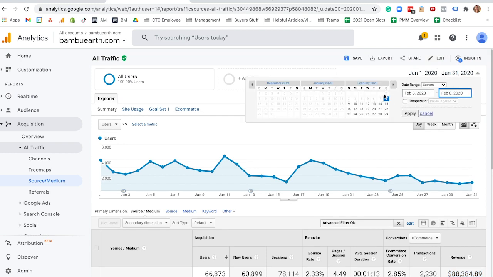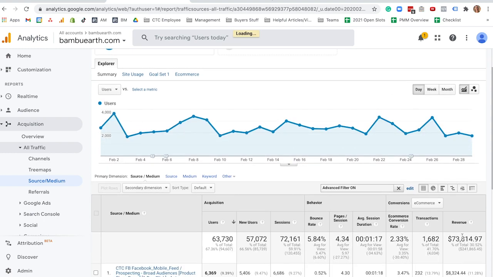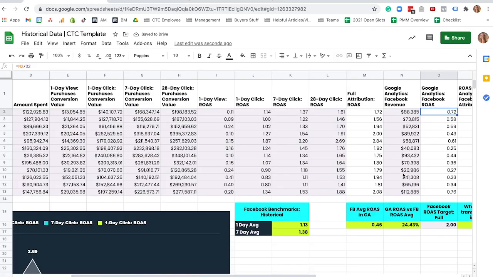So I'm just going to select February, and then copy this over and paste it in. Now, I've already done this for the remaining months.